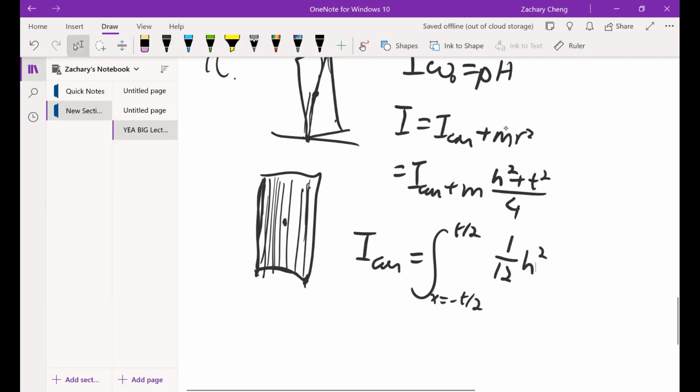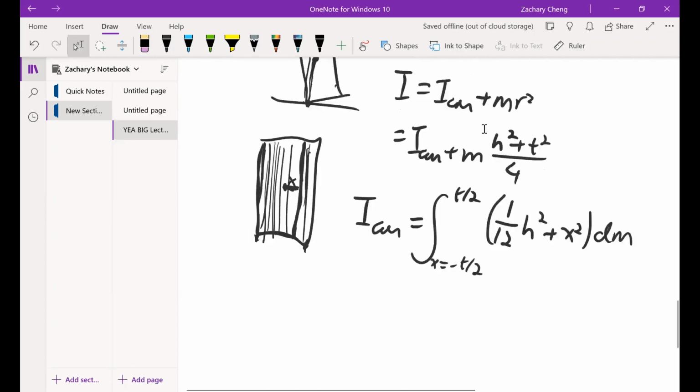Because when we have a rod like over here, there's still this distance, and this is x, which is what we're integrating over. So from the parallel axis theorem, that would be a plus mx squared, so plus x squared. And then we multiply all this by dm, since the mass of each one of these small rods is going to be an infinitesimally small mass dm. And so we integrate this.